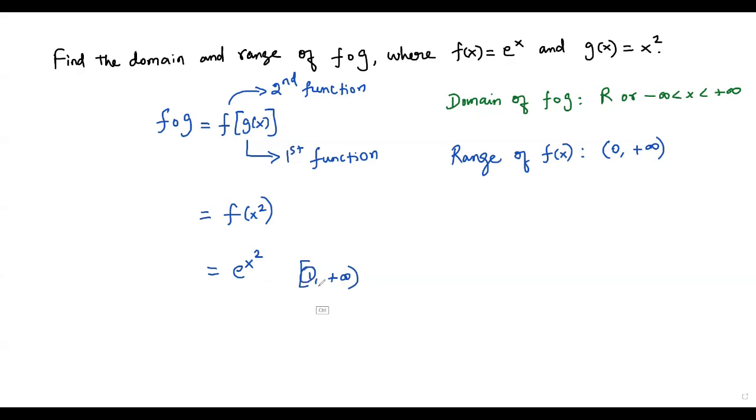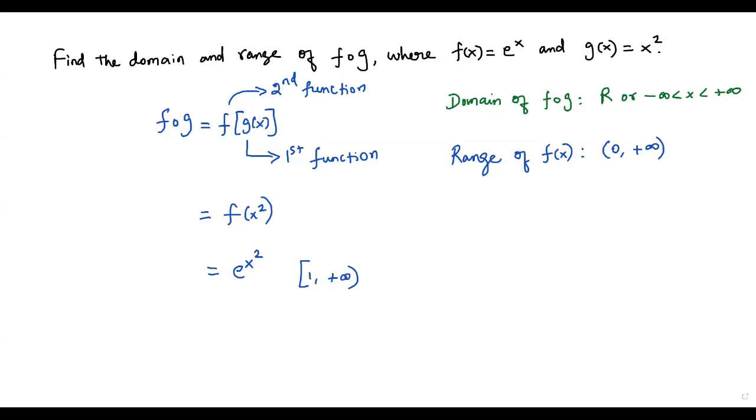Also we got the range of the second function f of x, that is 0 comma positive infinity. As I said earlier, usually the range of a composite function is the same as the range of the second function, that is 0 comma positive infinity, or the range of the composite function must lie inside the range of the second function. So now how do you have to conclude this?